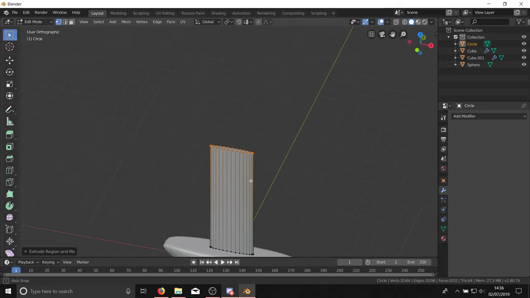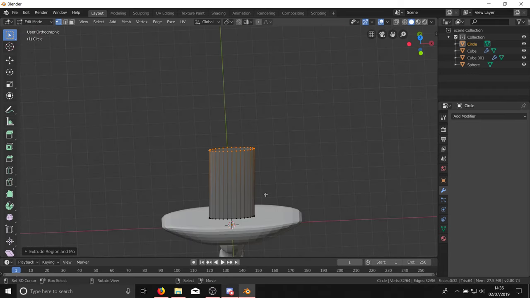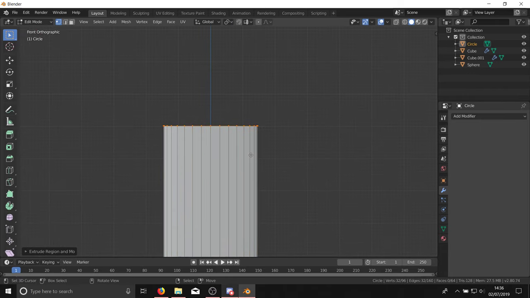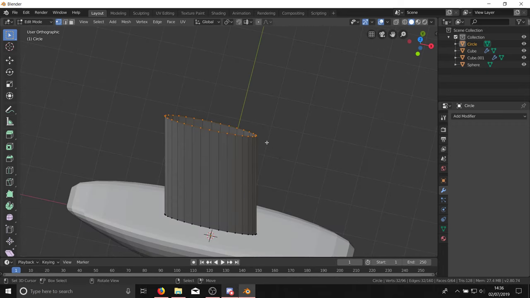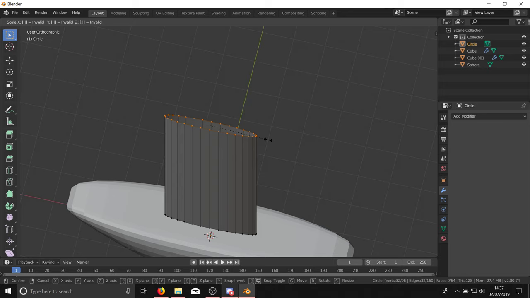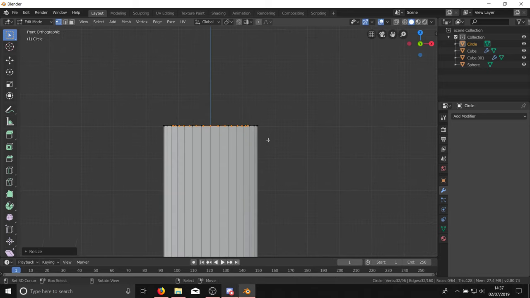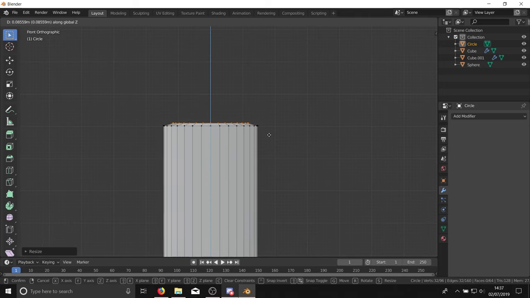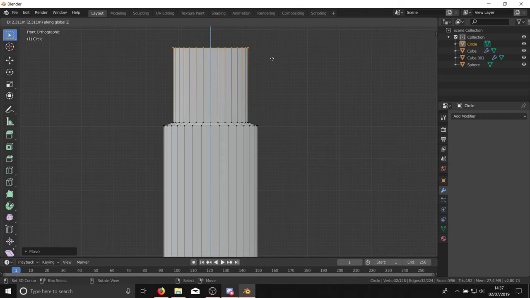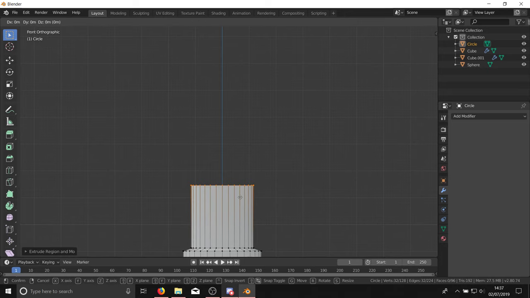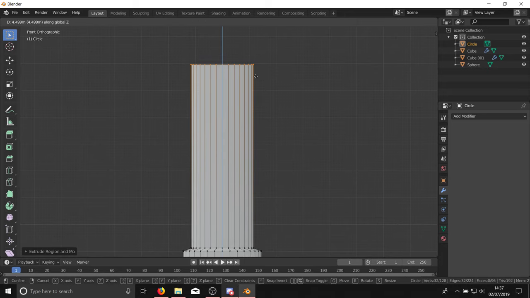Now after I've extruded it to here, I'm going to press E again, but scale 0.9, which scales it a tad. It's not much, actually it could be scale 0.5. Now that's too much. Scale 0.8. Yep, that'll work. Grab and move it up a tiny bit, and then extrude again while also going up. So we're just going to keep grabbing it and Z to move it up.